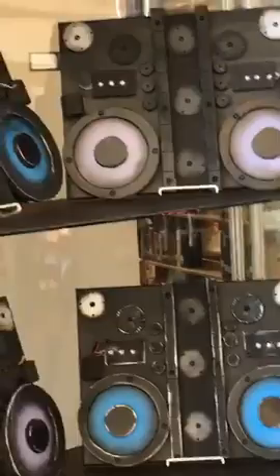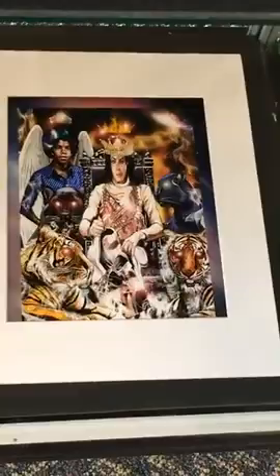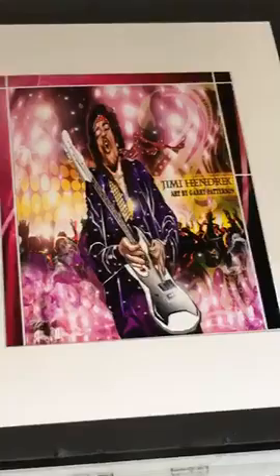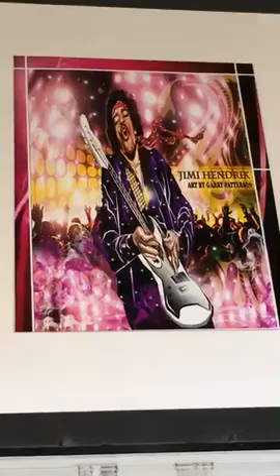Down here is a picture of Michael Jackson that I digitally painted and created. It's got tigers and panthers, Michael Jackson sitting on a throne with two crowns on his head — one gold crown with diamonds, and on top of that a crown of fire. Next to him is Michael Jackson as a kid, with the atmosphere in his afro, angel wings, and a crown floating at the top of his hair. The next one is Jimi Hendrix — part of my series called The Rock and Roll Trinity.